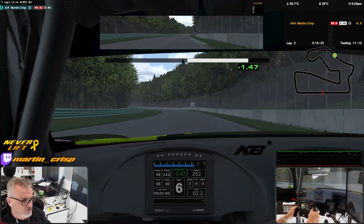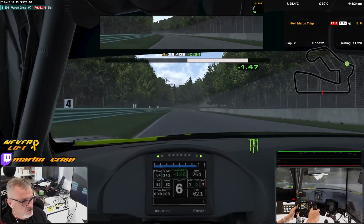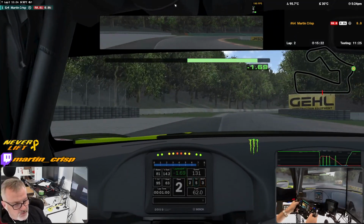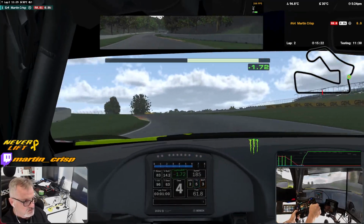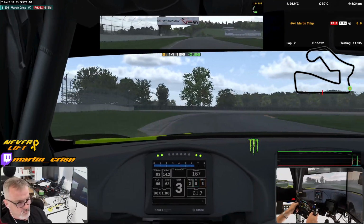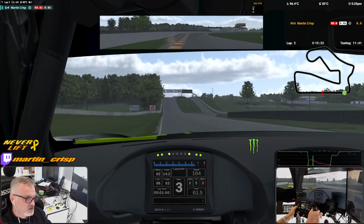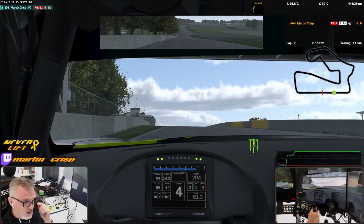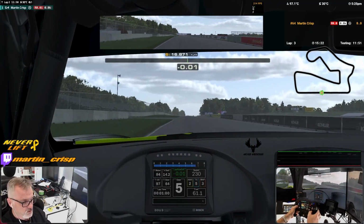I shifted too early, but anyway. Braking at the 3 marker. The brake release is really important in that corner. Not the best exit on that corner, but not terrible. Okay, one more lap. This is full fuel, by the way.